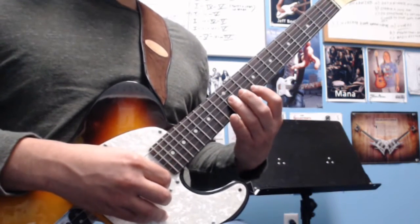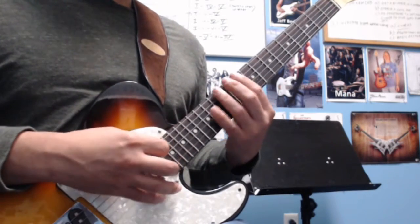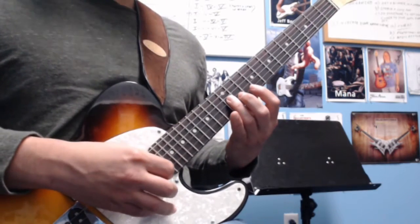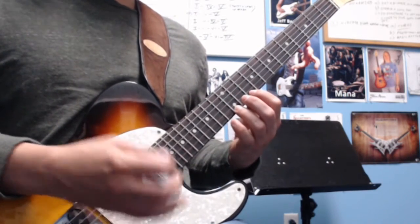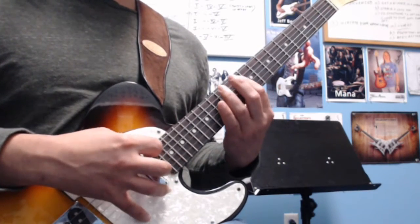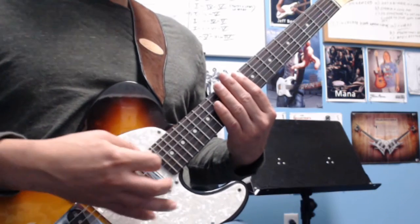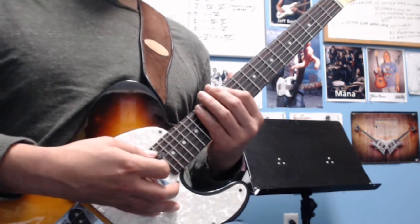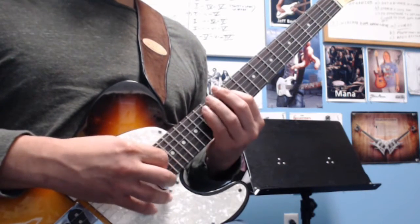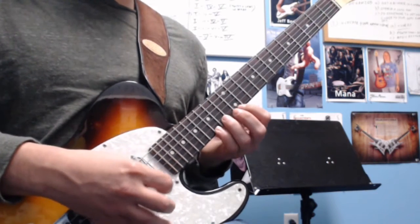Then come back to normal position, and we're going to go 1, 4, 1, 3. So all together, 1, 3, 1, 3, 1, 3, stretch, 1, 3, 1, 4, 1, 3, and backwards: 3, 1, 4, 1, 3, 1, 3, 1, 3, 1. Then our fourth fingering is going to be in the 12th position, and we're going to go 1, 4, 1, 4, 1, 3, 1, 3, 2, 4, 1, 4, then backwards.